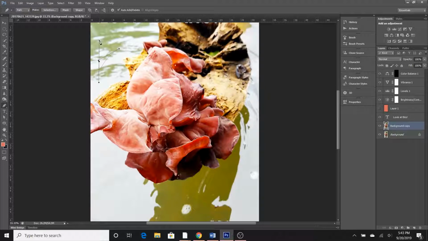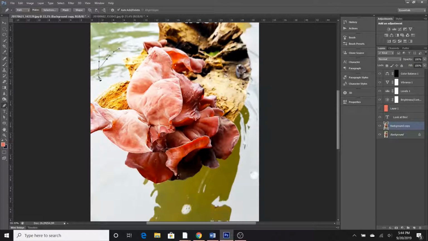To switch between or add and delete anchor points, simply click on the anchor point holding the Alt key or the Option key to make an adjustment. To switch between add anchor and delete anchor points, simply hit your Alt button and click on the anchor, or click on the new location where you would want your anchor to be added.